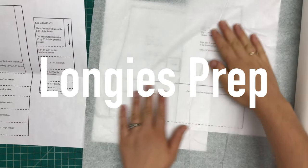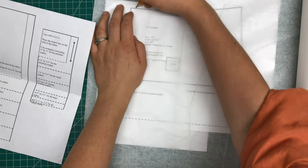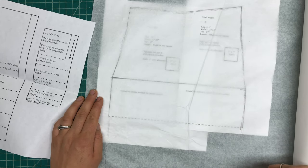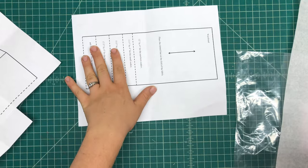Okay, so I'm starting the prep of my longies pattern. This is my chosen size. And as you can see, it only has the pattern up to the crotch point and it requires that you extend the inseam as long as you desire it to be. Since my baby wasn't born yet, I just took a guess.